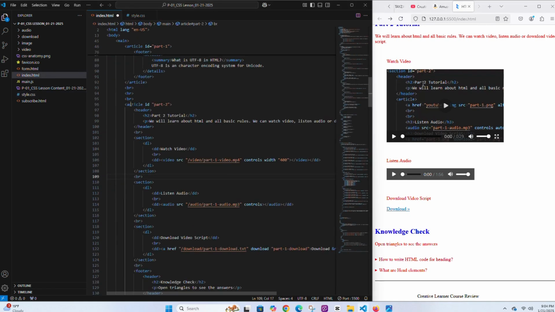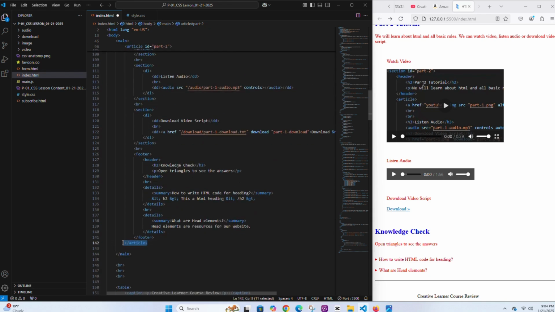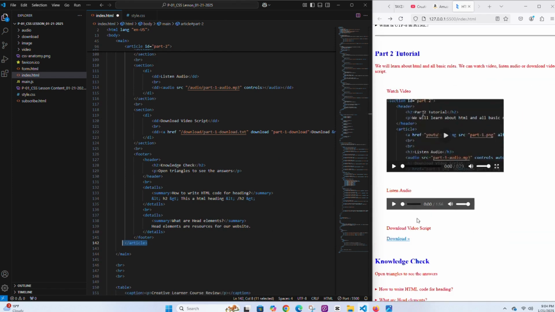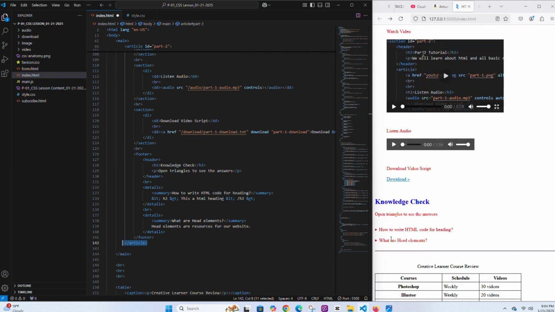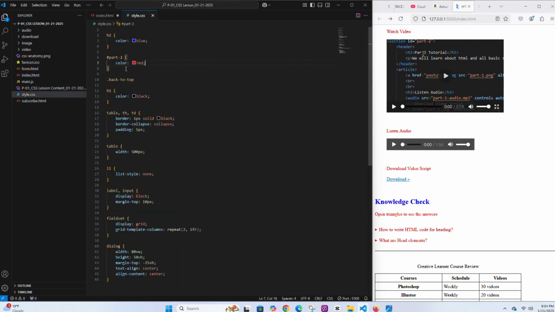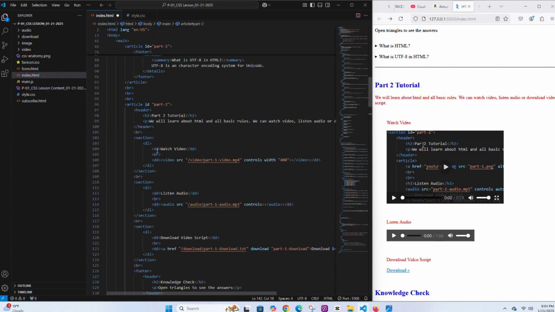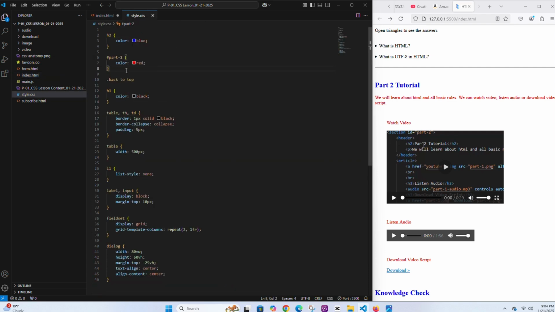Because this article ID attribute is wrapping all the way down, it includes the footer, video, and listen audio, and everything else is included inside the attribute. That's why when I apply my CSS rule to the ID attribute, it changes all the text in this article to red. That's how we edit this for teaching purposes, guys. It's not the right concept; we will have different ID attributes on different elements. I just want to show you what a different selector in CSS is. So that is the second CSS selector.